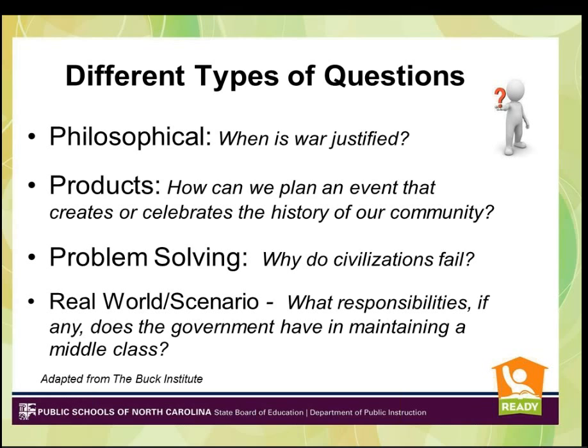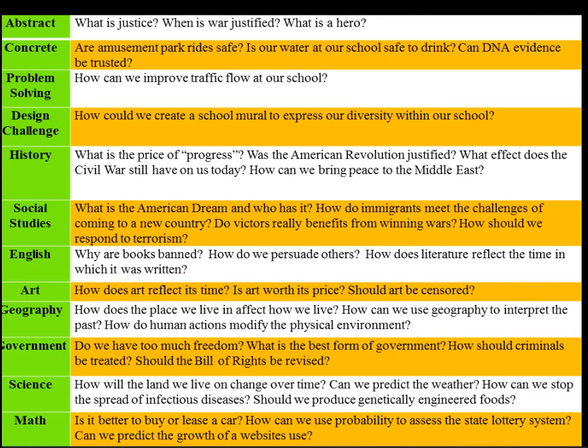Next, and finally, in terms of different types of questions, is that it's a real-world scenario. So, for example, what responsibilities, if any, does the government have in maintaining the middle class? It's something that they might be facing on a day-to-day basis that you're also going to be addressing in your social studies class and maybe multiple classrooms as to how they might want to begin to think about how their generation is going to address something. So those are the four types of questions that we want you to keep in mind.